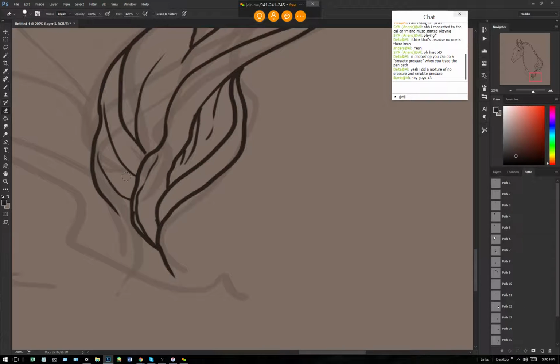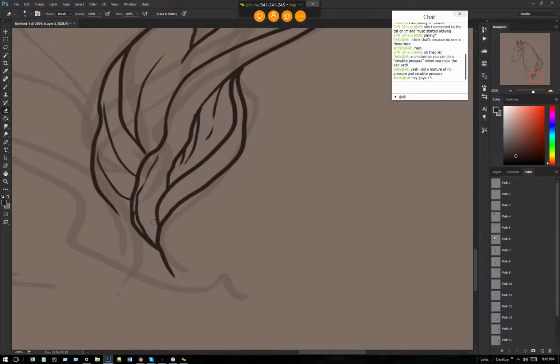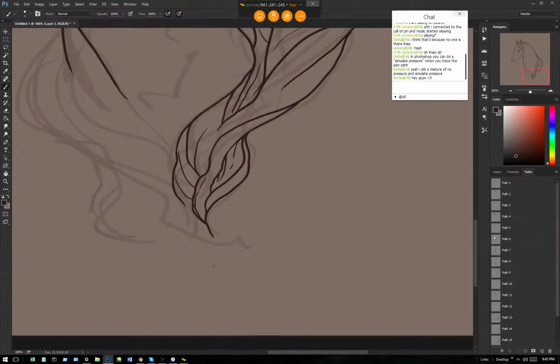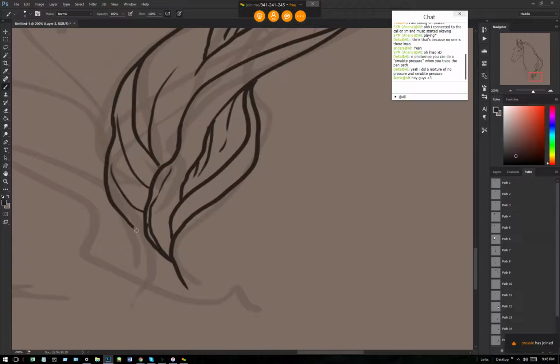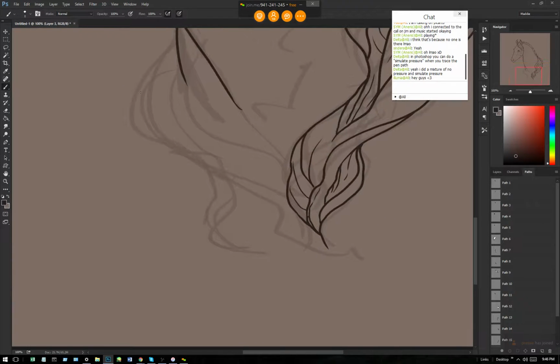this, and then always make sure that as you go, clean up your lines a little bit. And again, I'm going faster, so it's not going to look as good. Definitely not something I would commission. Back to the pen tool. Make this big line.